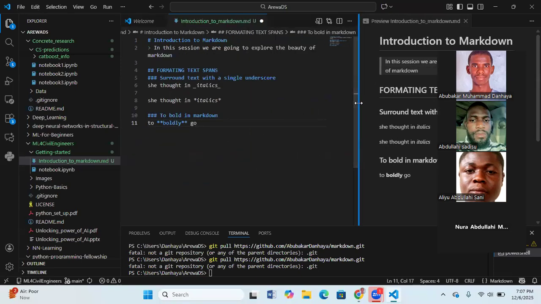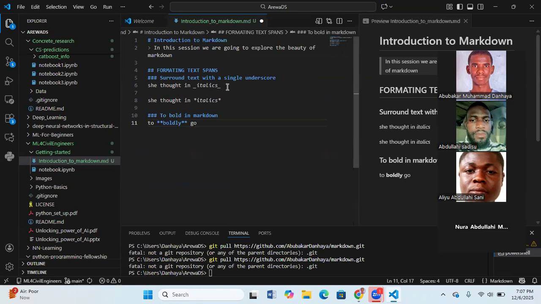So now you understand how to write a header, maybe supporting header, maybe subheader, another subheader. You write in italics, in bold. And you can combine the two operations. For example, you can write something in italic as well as in bold.